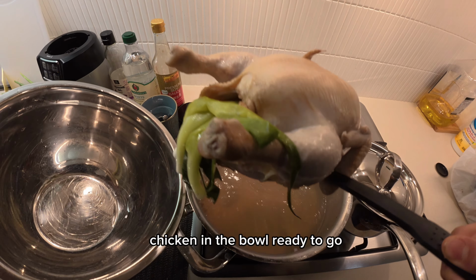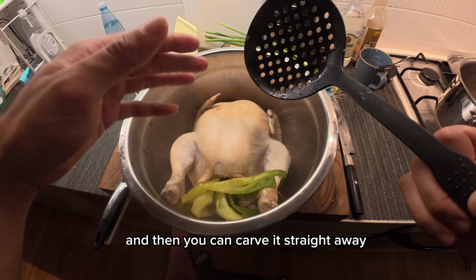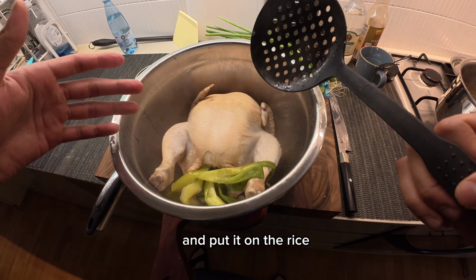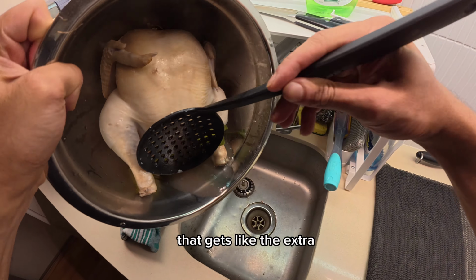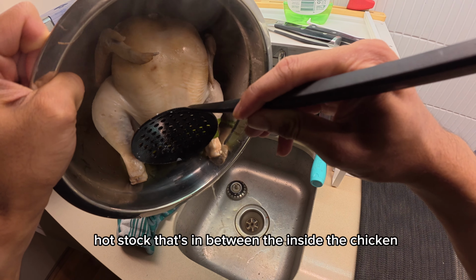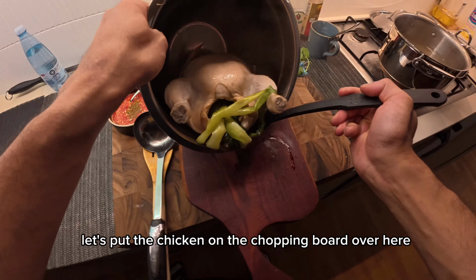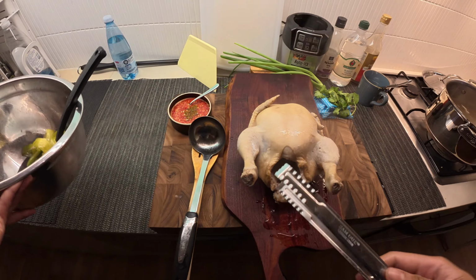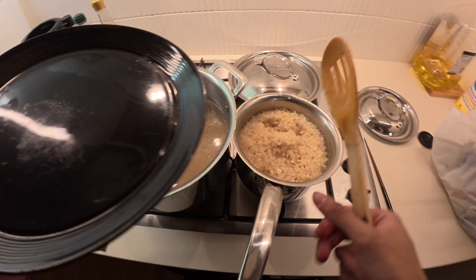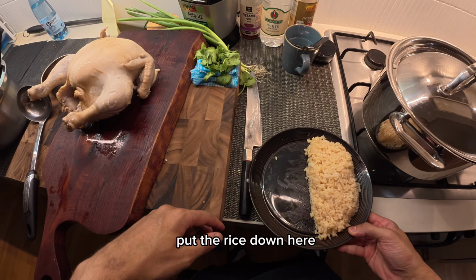Get the chicken in the bowl, ready to go. Just let it cool down a little bit and then you can carve it straight away and put it on the rice. Just tilt out the chicken in the sink. That gets rid of the extra hot stock that's inside the chicken. Let's put the chicken on the chopping board over here. Pop it in there. Let's get the rice on the plate. Put the rice down here.